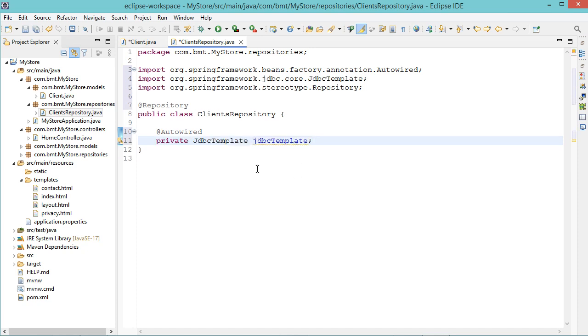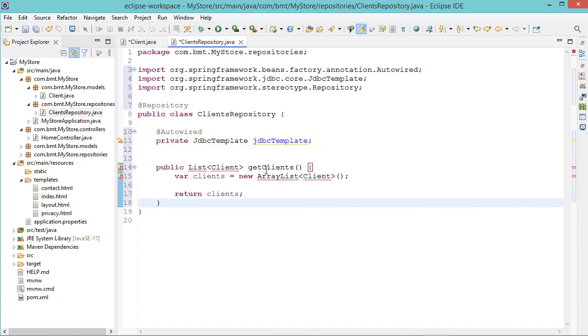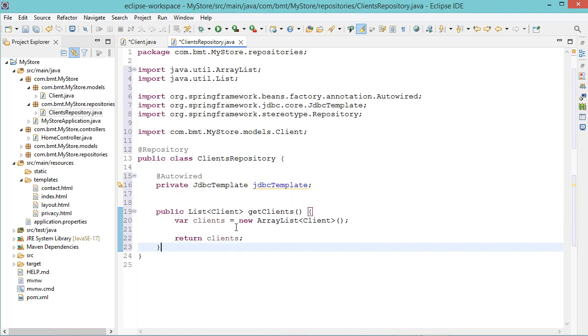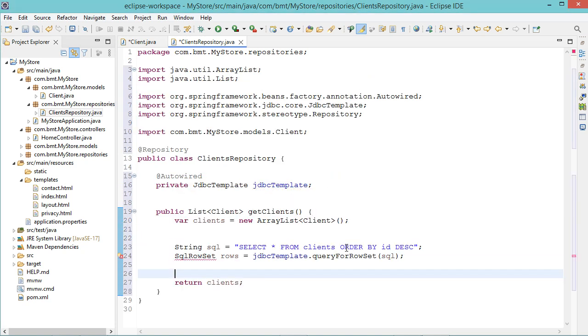Then let's create the first method that allows us to read all the clients from the database. We can call it getClients, and it returns a list of client objects. So here we can create an empty list and we can return it. Let's import the required packages. Then let's read the clients from the database. So first we can create this SQL query.